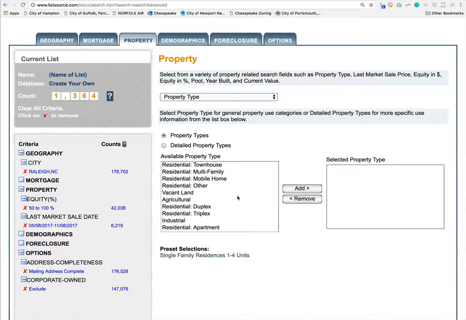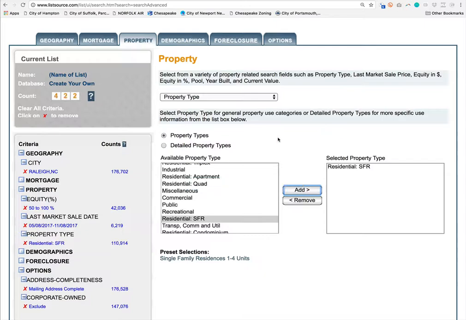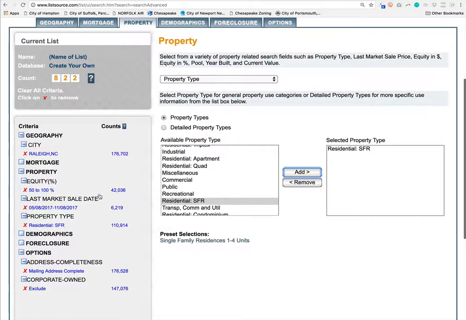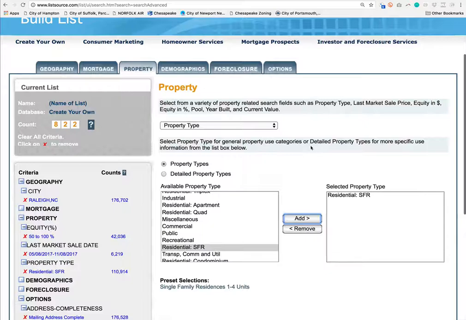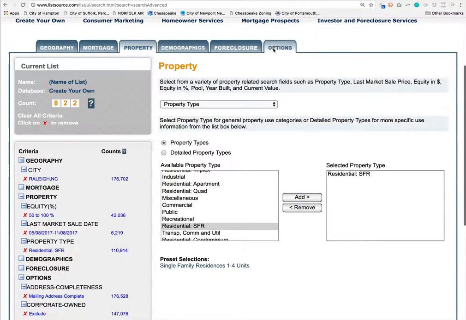And let's go to property type. I always recommend going with single family residence. So we're going to add single family residence on there. So we have our geography, we have our equity, we have the last market sale date, and we have single family residence. It gives us a list of 822 cash buyers to potentially pick from.